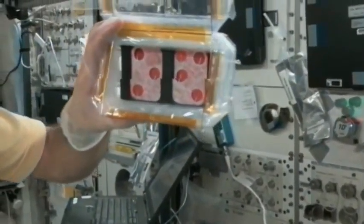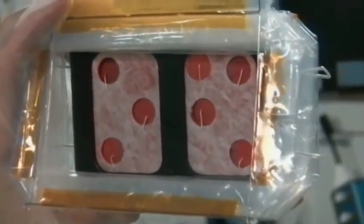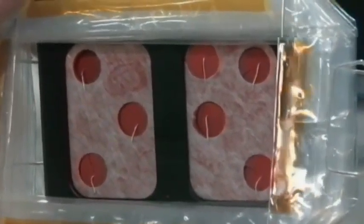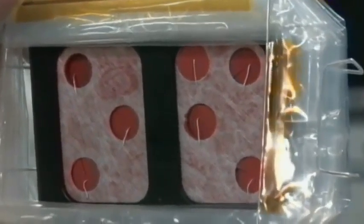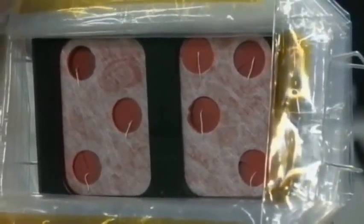So inside the chamber, we have seven plugs, which correspond to the areas where the seeds have been planted. I'm going to remove those plugs in order to leave the space for the plants to grow.